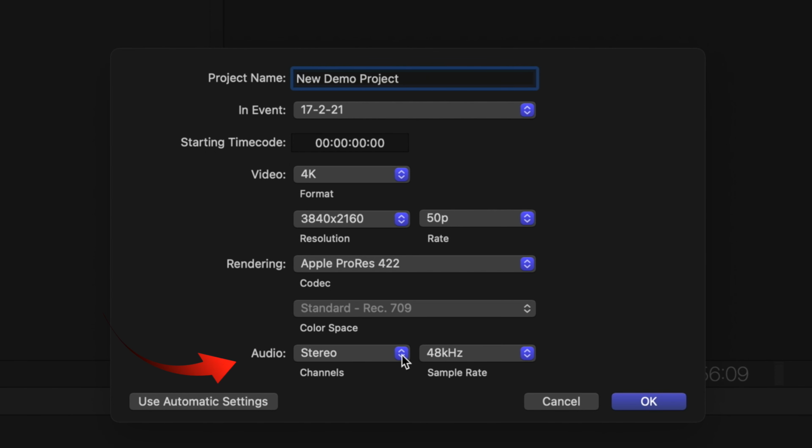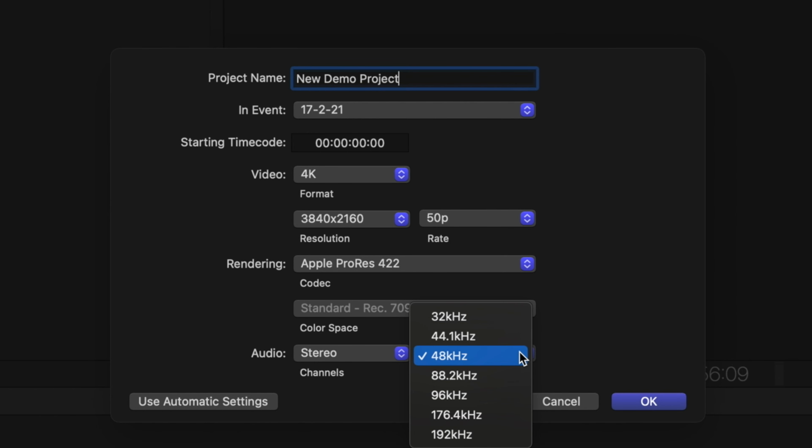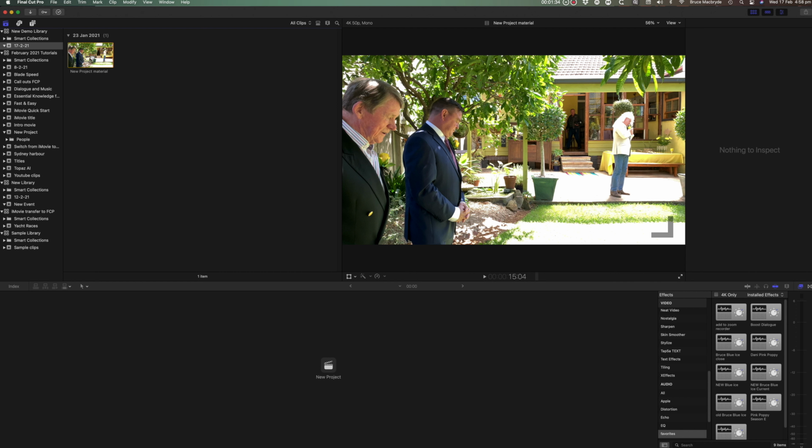And audio. You'll most likely use stereo. Only use surround if you know what you're doing. Sample rate. Final Cut prefers 48 kHz. Select other rates if you recorded from an external recorder at any of those rates. And a warning, you'll get yourself into trouble if you mix audio rates, even though Final Cut will let you do it. Mixed rates will go out of sync with the video images. In other words, lips will be out of sync. Now let's look at some footage and how you would use it.